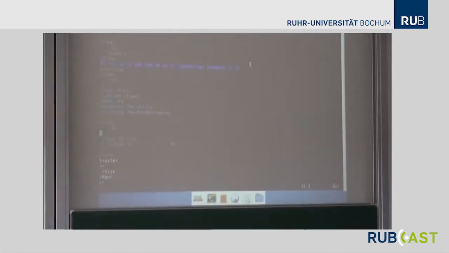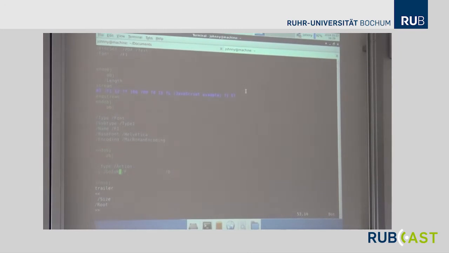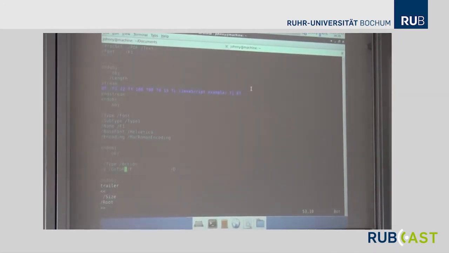So we are triggering with our action and just specifying GoToR, or you can also use GoToE, it doesn't matter. You jump to file, C in this case. Every protocol EA supports is possible. Only JavaScript and VBScript seem to be blocked.